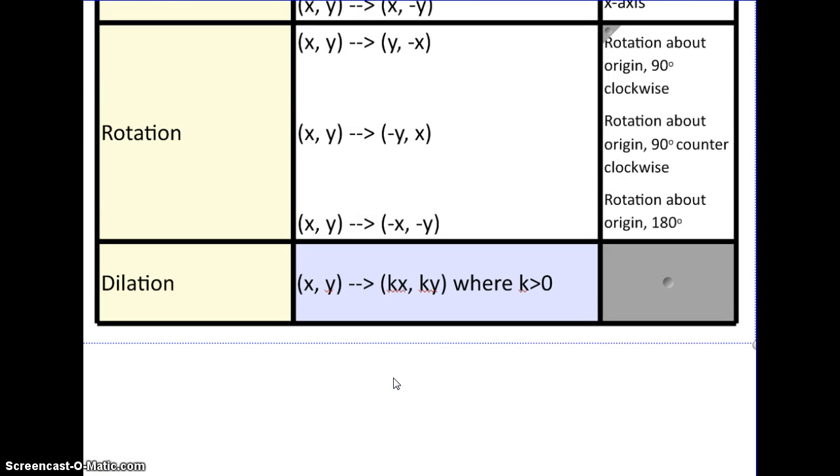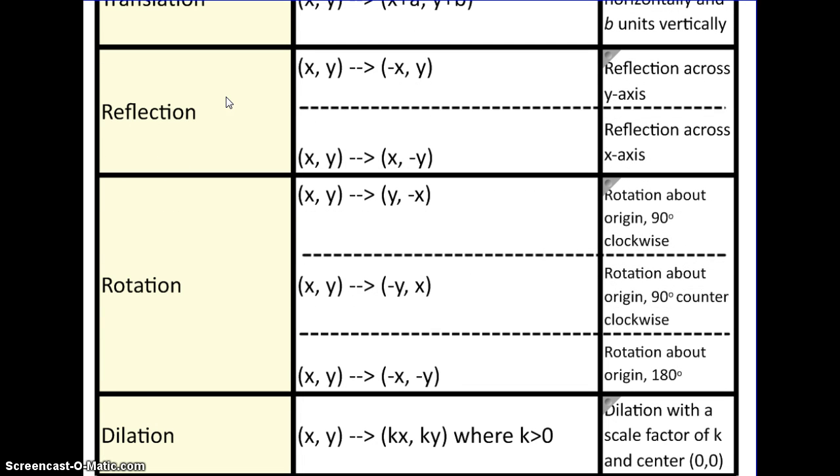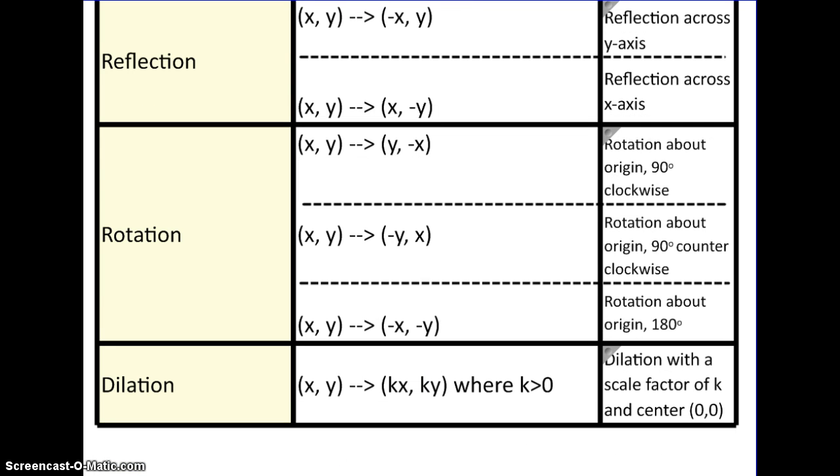And last but not least, we're going to talk about dilation, okay? If I have x and y, I'm going to multiply x and y by some letter k. If k is a fraction between 0 and 1, then it's going to shrink. Now, if k is larger than 1, it's going to magnify. If k is negative, then you have to start looking into your reflections, because remember, when we make things negative, things start to move across the x and y axis or start to rotate.